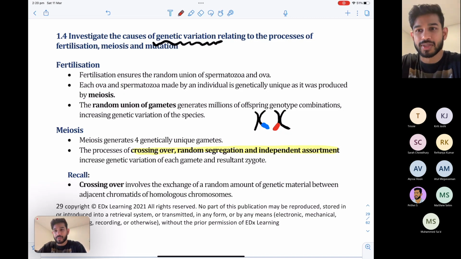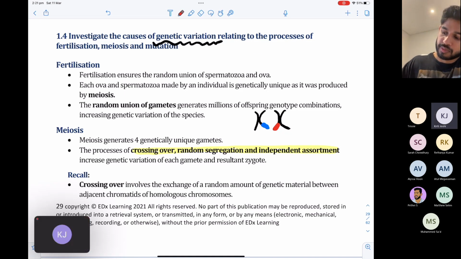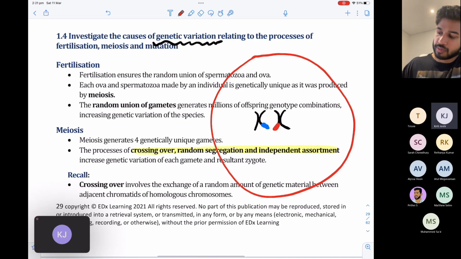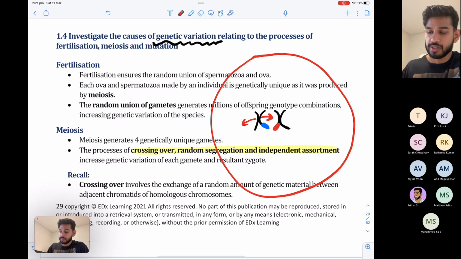I think it's good we're coming back to it because every time I revisit this, it makes a little bit more sense to students. By the time we reach the end of the year, you guys will be masters of this stuff. So going on to Kriti. Kriti, can you explain random segregation to us again? It's like the random separation of the chromatids towards different poles in the cell. Okay, so the random separation of chromatids to different poles of the cell.